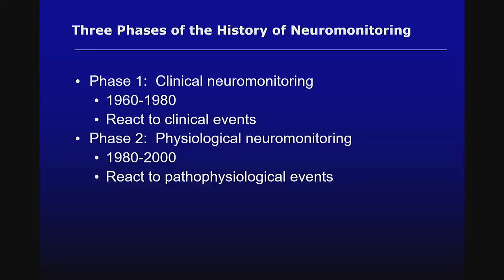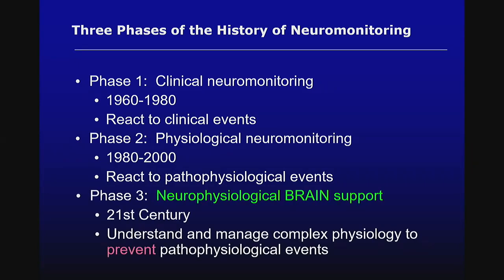And that brings us to the third phase, or the more modern phase of neurocritical care today, which is what I conceptualize as the era of neurophysiologic brain support. Right? The idea is to get in there and really image, visualize, and see in real time what's happening physiologically to the comatose human brain.